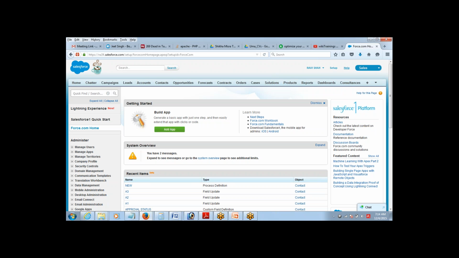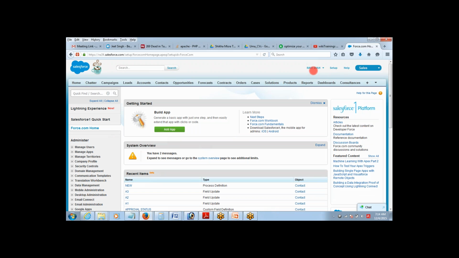Just beside that, we have the help link. You click on this, it will take you to the help link of salesforce.com. Then you have the setup link. The setup link will usually open the setup menu for you. By default, it's open here on the left hand side. If it's not visible to you, you can click on the setup link and it will open the setup menu for you. This thing on the left hand side is the setup menu. All right, so your setup link will help you open the setup menu in case it's not open.